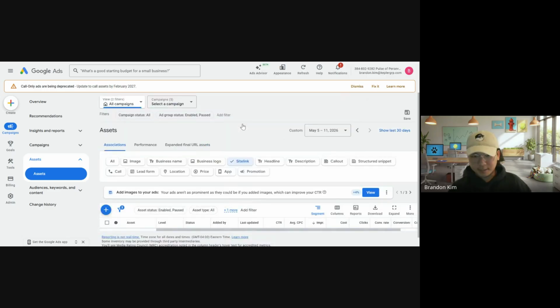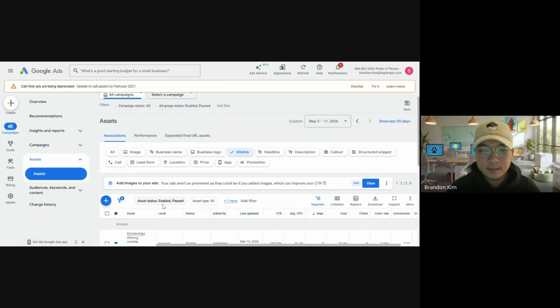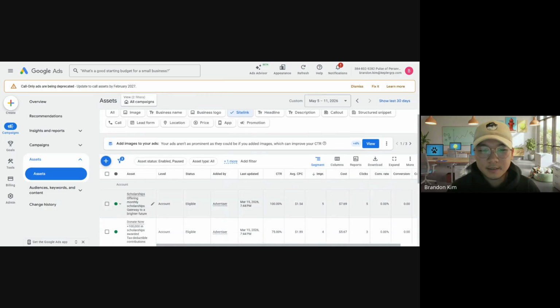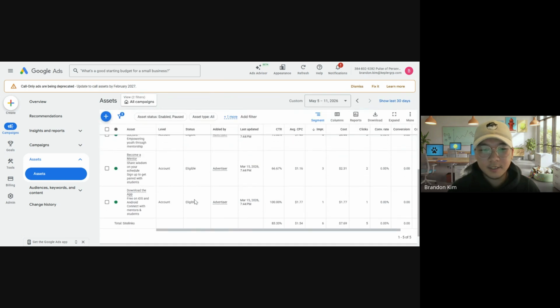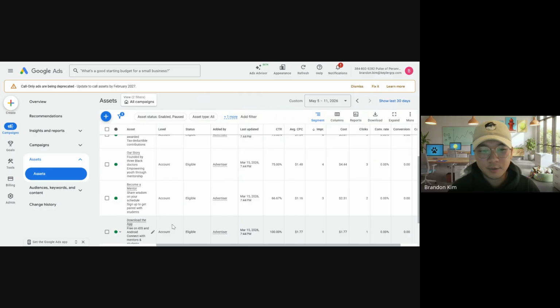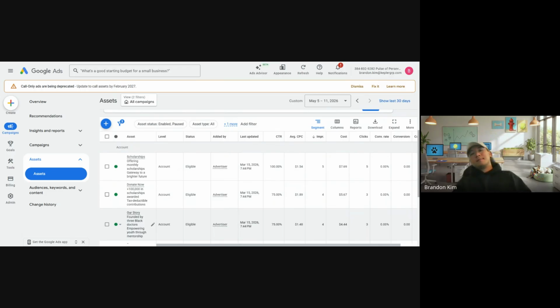Then we go to the site links. There's definitely a lot of opportunity to be flexible here. We can see, I mentioned it earlier as well, all of them are on the account level. So in theory, when you have account level site links, they should be general enough that anyone that searches any of your keywords, it might serve a purpose to them.